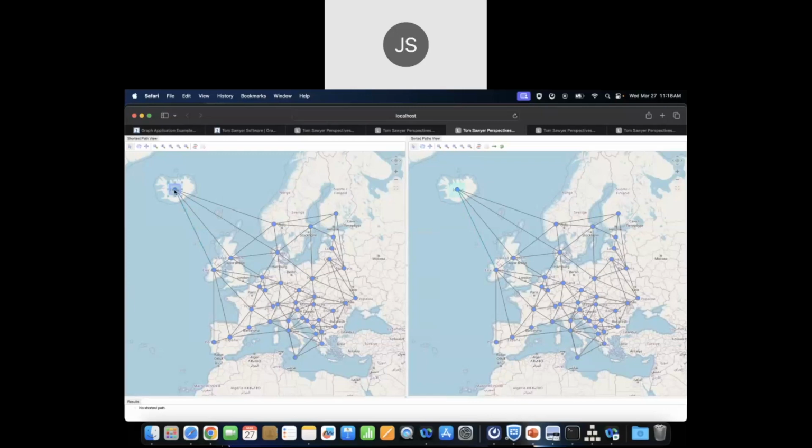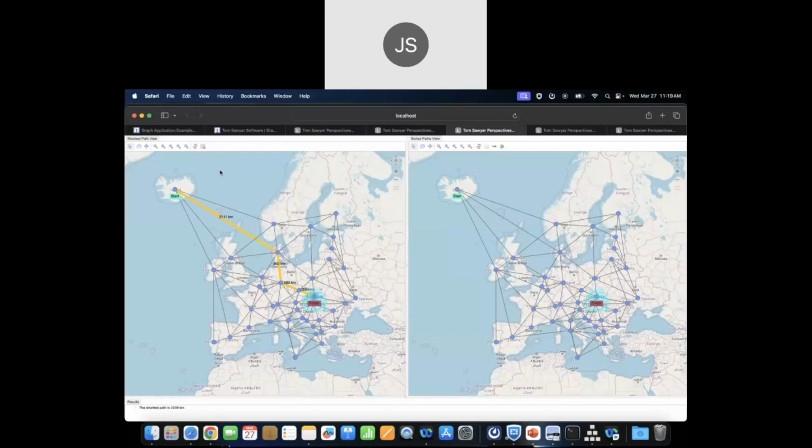Okay, so now we want to plan for some shipping between Iceland. I'm going to set this as the start node and Slovakia, and I'm going to set this as the finish node. Now I'm going to apply a shortest path analysis so I can see the shortest distance path between these 2 points. We have that highlighted here in yellow.